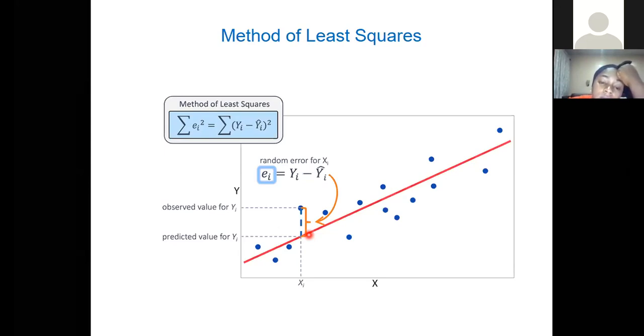Because it will be the line that is the method of least square. That is the one that gives us the least square. When you sum all the squares together, it gives us the smallest. That is, on average, the one that is closest, the line that makes all the points closest to the line. That is the best line. So the line of best fit is gotten through the method of least square.